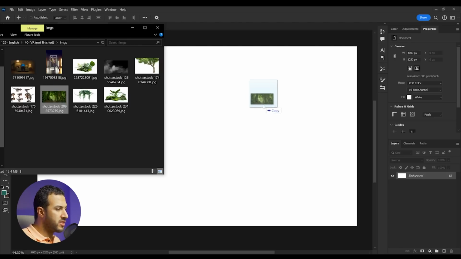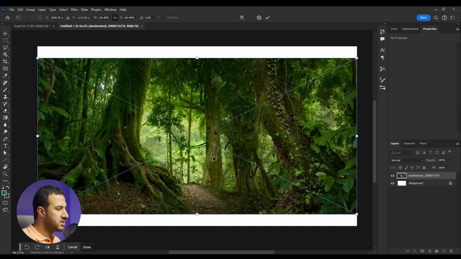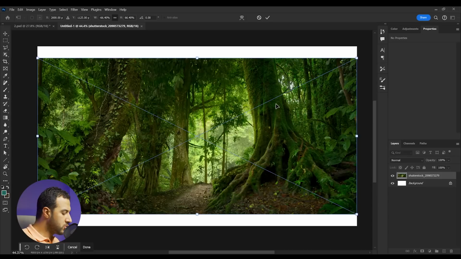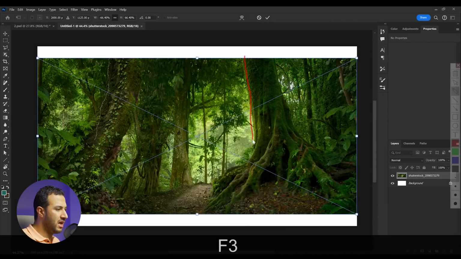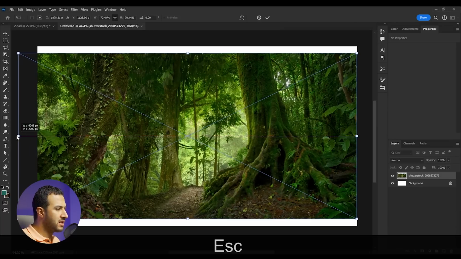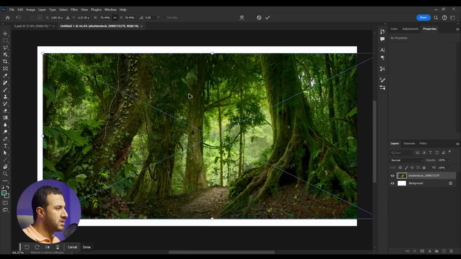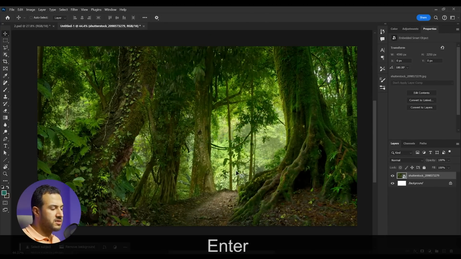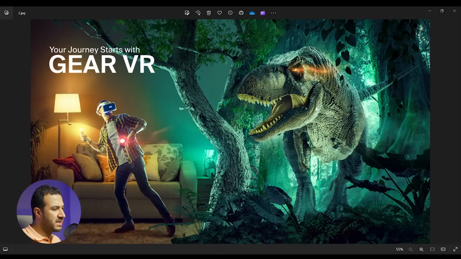So let's start with this wooden jungle. Right click, flip it horizontal because I want this big tree to be visible in the canvas, and I want these lights that are coming from the back. So let's make it a little bit bigger and put it right here. That's very nice. As you have already seen, I will split the design into two parts, but the part that has the dinosaur, the jungle, will be bigger.